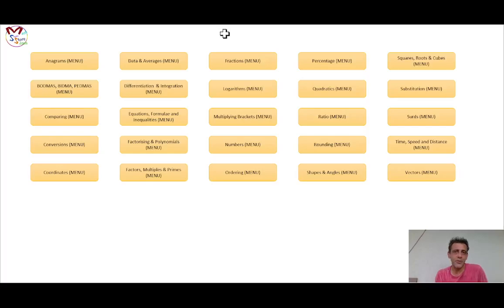Hello, this is a super tool called Wheel of Fortune. It's a super tool because of the amount of time it gives back to a teacher through planning and preparation and many other things. On the main menu here, there's 25 headings, and each of these headings is a menu in itself, and behind each of these menus are a list of variations and topics, even sub-menus.